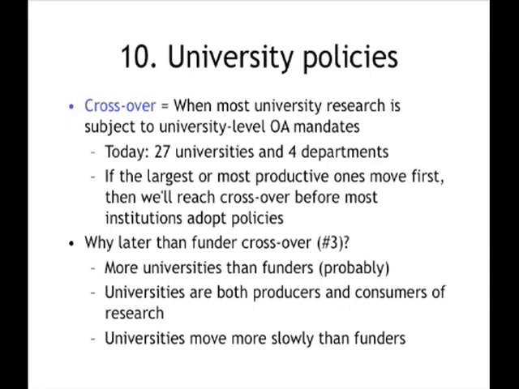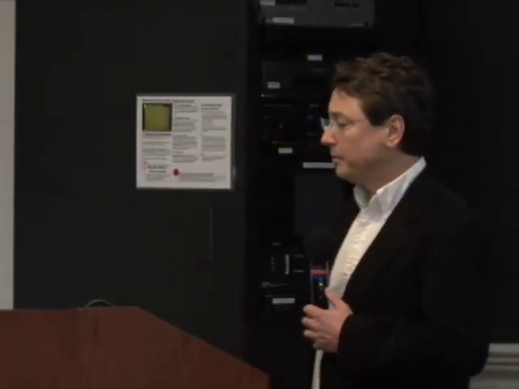Universities act more slowly than funding agencies — one reason may be that universities are both producers and consumers of research. If there's a conflict of interest in the larger landscape, universities internalize some of that conflict. There may be branches of the university — say, those representing research faculty — that want open access, and other branches like the university press that don't. I'm reminded of what happened at Penguin Books during the Sonny Bono Copyright Term Extension Act: Penguin publishes new books under copyright and reprints public domain books, so different branches had opposite interests in the extension.